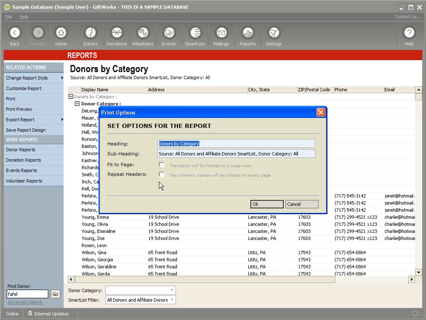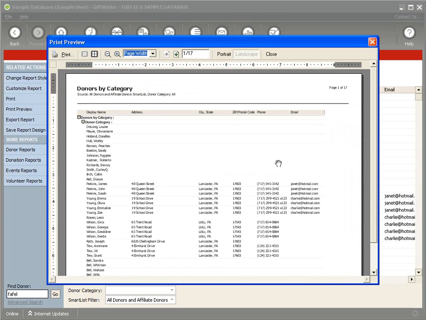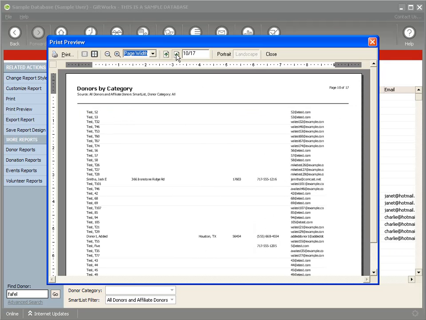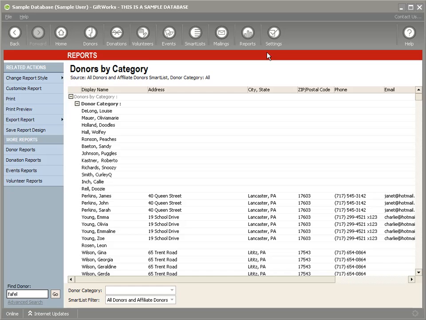Something else that we've done, not with exporting but with printing. Now with printing, we've given you the ability to fit to page. So perhaps you had a report that was too wide and it spanned across multiple pages, that is horizontally. You can now fit it to the page. So I'm not sure if this report has it. So okay, now this report appears. I probably should have showed it to you beforehand. Let me do that really quickly.